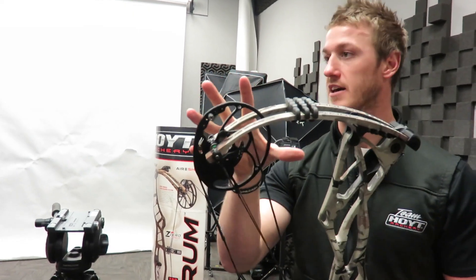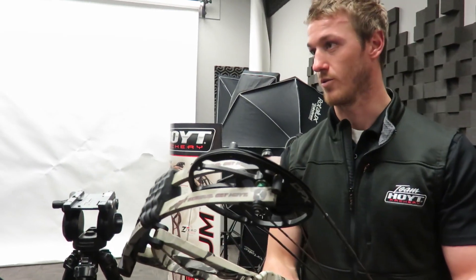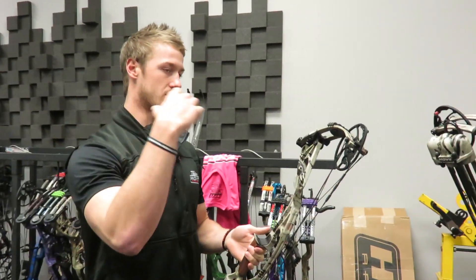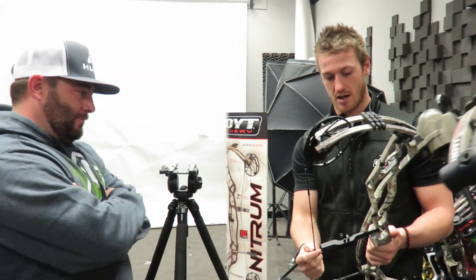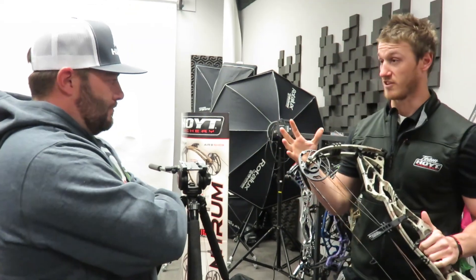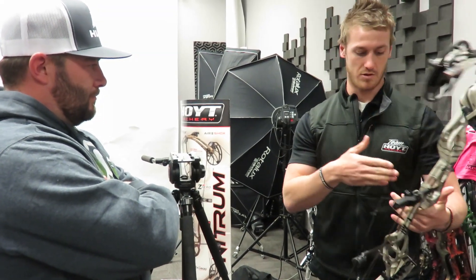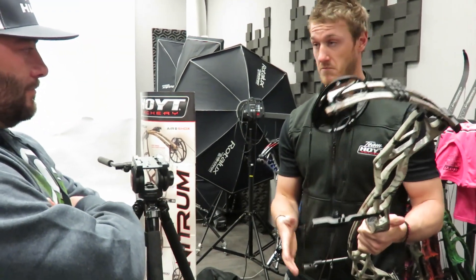Our engineers go above and beyond — we've got guys that make the cams, guys that make the limbs, guys that do the riser, and they build that system in unison to make a more efficient bow. You look at bows nowadays and everyone says they want a bow that shoots 380 or 370, but that thing would be a beast to shoot — no one would want to shoot that. It's all about improving efficiency. Hoyt's stance is finding the best of all worlds: a really fast cam, a really efficient system, and bows that feel freaking awesome to shoot. Go shoot this bow and compare it speed-wise, efficiency-wise, and feeling-wise to other bows, and tell me it's not the best bow out there.